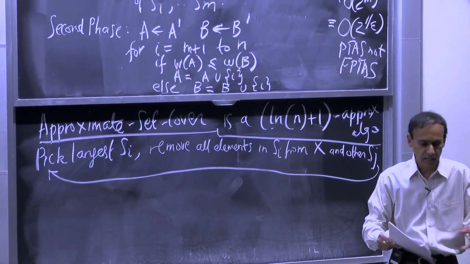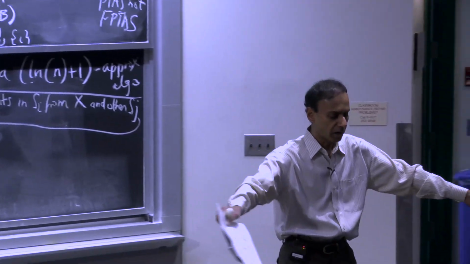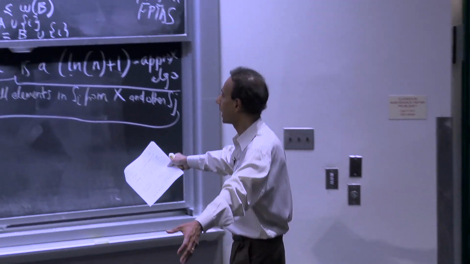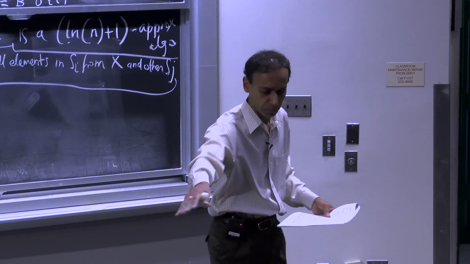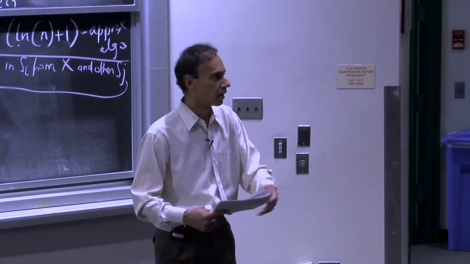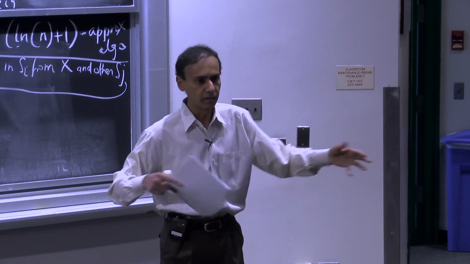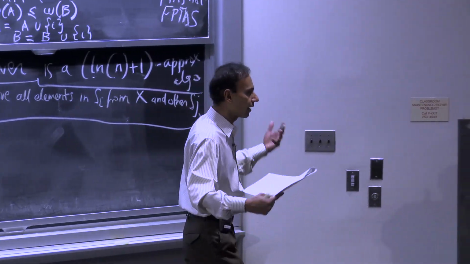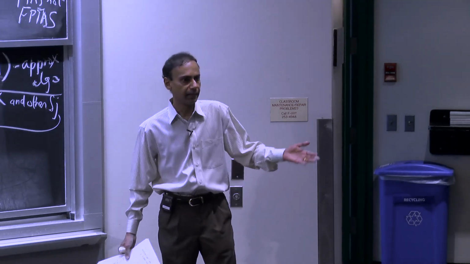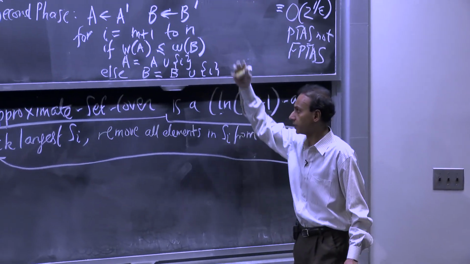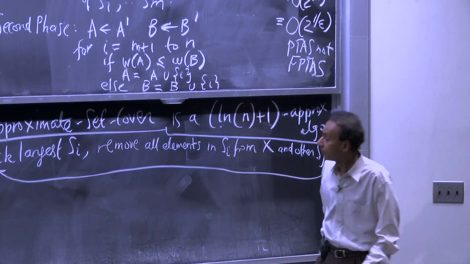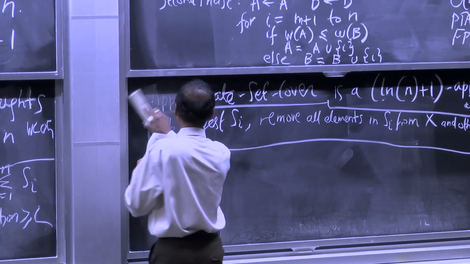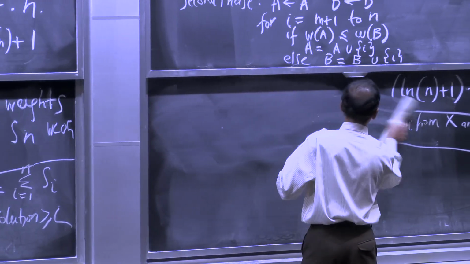All I'm doing here is I'm just going in a very greedy way. I got my initial A prime and B prime. I set them to A and B, and I say, oh, I got this element here. Which one is bigger? This one is bigger. I'm going to put the element over here. And then I look at it again. Got another element. Which one is bigger? And I go this way, that way. That's pretty much it. Right? So again, all of these algorithms are really straightforward. The interesting part, the fun part, is in showing the approximation guarantee. So we're good here? Yep. All right, so back to analysis. One last time.